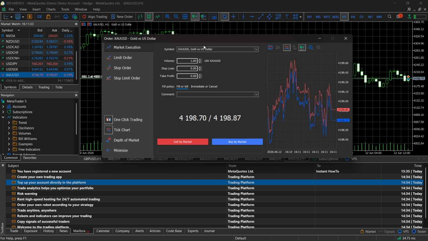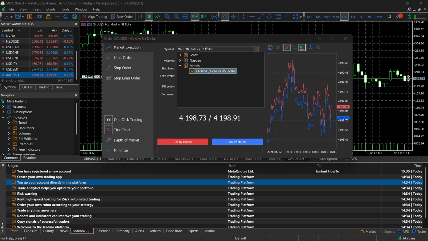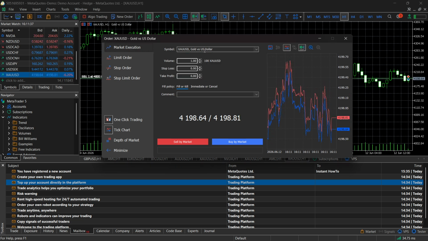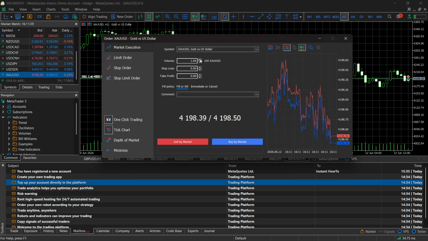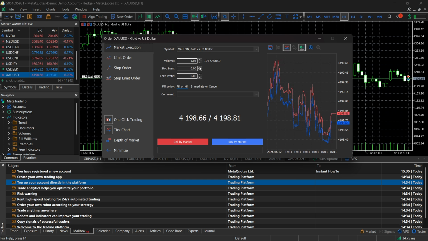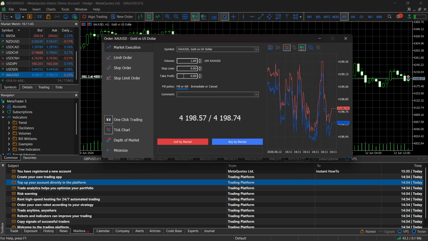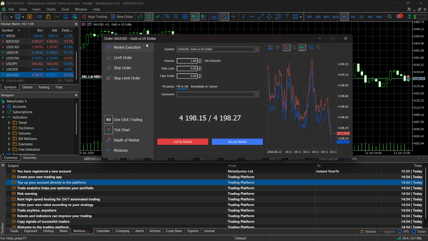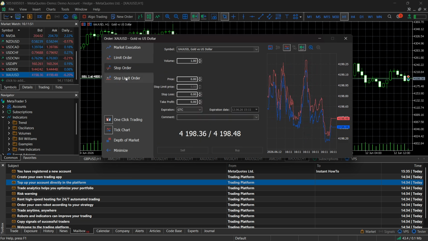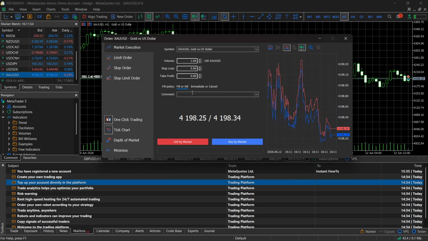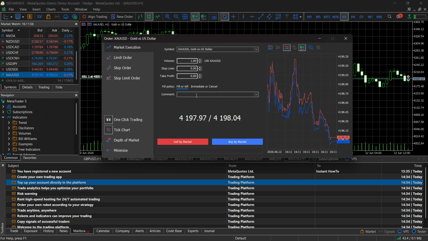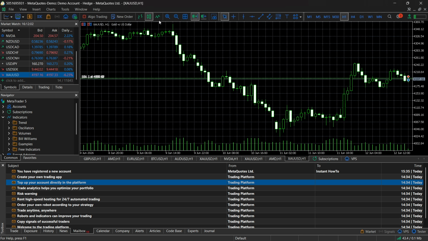In here to buy and sell gold, make sure gold is selected. I have XAUUSD, so gold versus US dollar. You have to select your volume over here. Then you have to select a stop loss and take profit. Now, of course, these things are optional. I'm not going to place any right now. And then whenever you've selected your order type over here, you could do market execution, limit, stop, or stop limit order. You can just go ahead and select your fill policy, add a comment to your order. Again, this is optional too. You can see how it looks here on the right. And then you can just either buy over here or sell, okay?